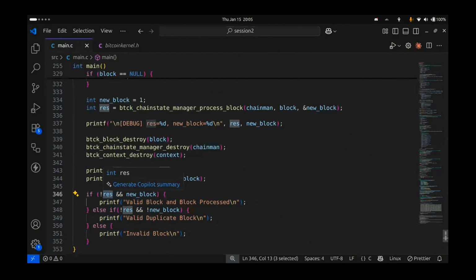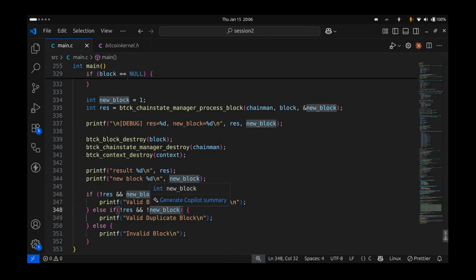If result is 0, that means the block has passed the consensus check, and if it is a new block, then the block is first seen, it is not a duplicate.